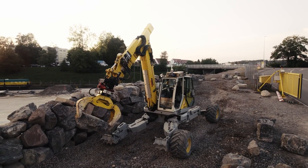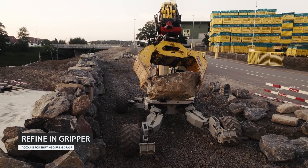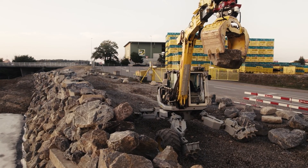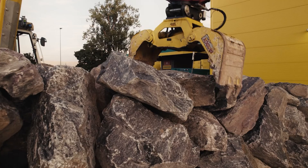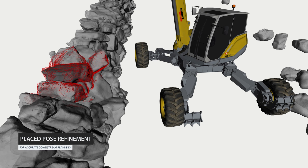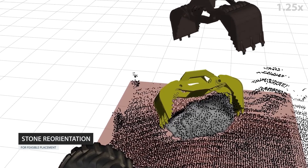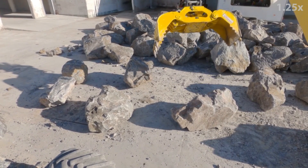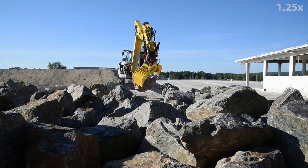After executing a grasp, we refine the pose of the known stone to account for shifting in the gripper, registering the mesh to a point cloud accumulated in the gripper frame while transferring to the placement location. The placement trajectory is then re-planned using this refined pose, and the stone is placed using a linear motion oriented to avoid collisions with the existing context. The poses of placed stones are also refined using the LIDAR map to account for any settling during placement. For stones requiring specific orientations in tight collision-constrained areas, we design an approach to reorient and re-grasp arbitrarily shaped objects by finding an intermediate settled pose using physics simulation, enabling almost any commanded stone pose to be placed autonomously, either directly or after an intermediate flip and re-grasp.